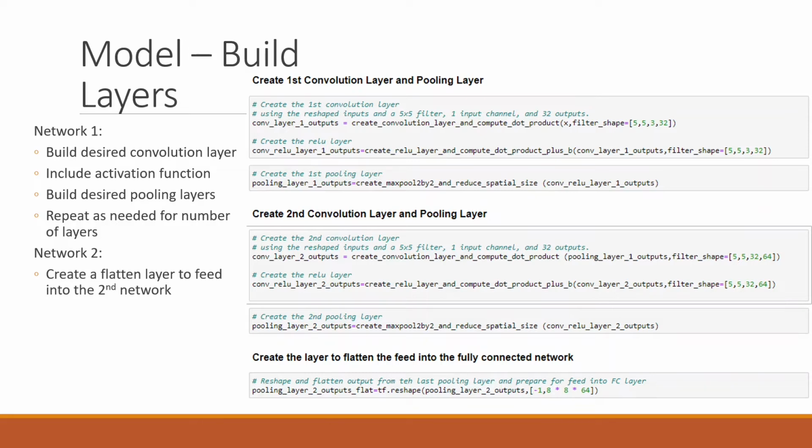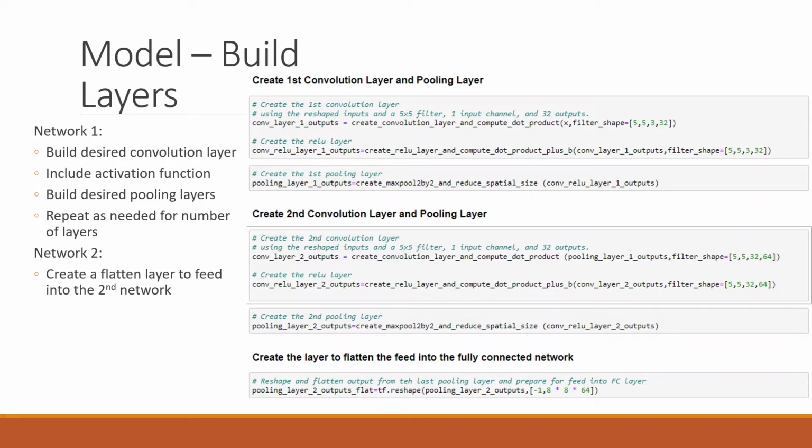The first performs the image convolution or feature extraction along with spatial reduction, while the second takes a flattened input into a fully connected layer for classification of those extracted features. So for the first portion of the network, we'll call those supporting functions created earlier to build the first convolutional layer. In this case, we are using an image filter of 5 by 5 to focus on areas of that size in order to extract importance using the matrix multiplication we referenced earlier.